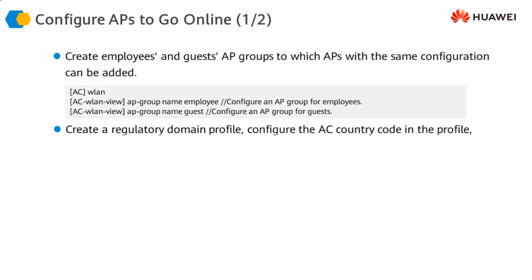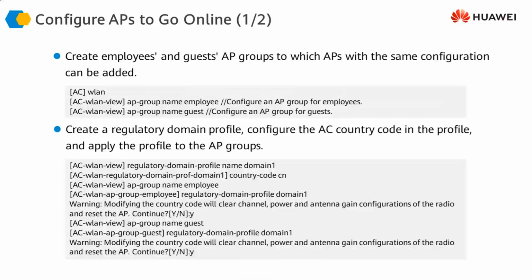Now we come to the second part of the configuration. This configuration was related to the connectivity or the exchange of information between the wireless access controller, the agile controller and the portal server. Now we're going to look at the configuration which is responsible for the communication between the wireless access controller and the wireless APs, or connecting the users to the access controller securely and enabling them to use portal authentication. First of all, this is basic wireless configuration, which you should already be aware of if you are comfortable with the wireless technology.